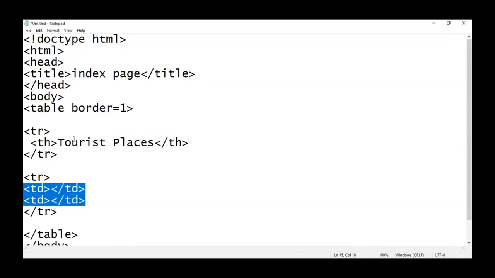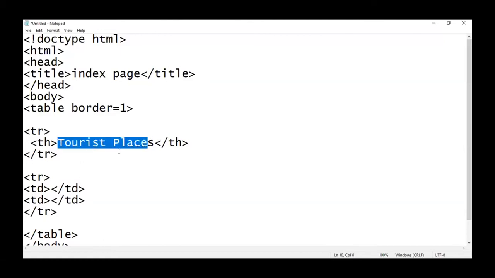In the first heading cell, here is the content which you want to display that you have inserted inside the th tag. Whatever you want to display in the left section you have to write over here, and whatever to display in the right section you have to write over here.